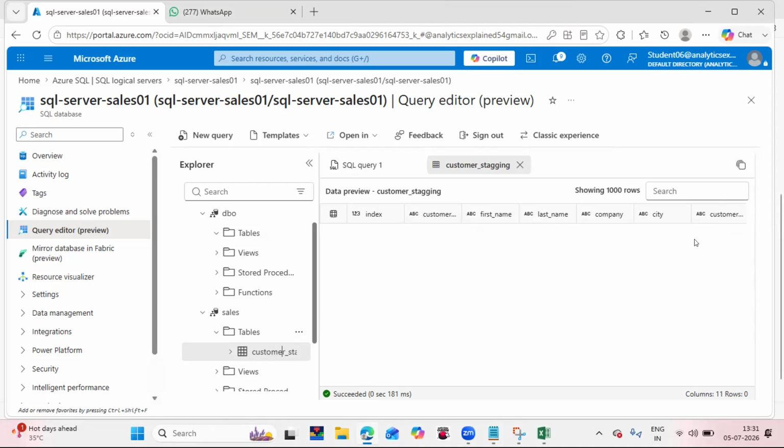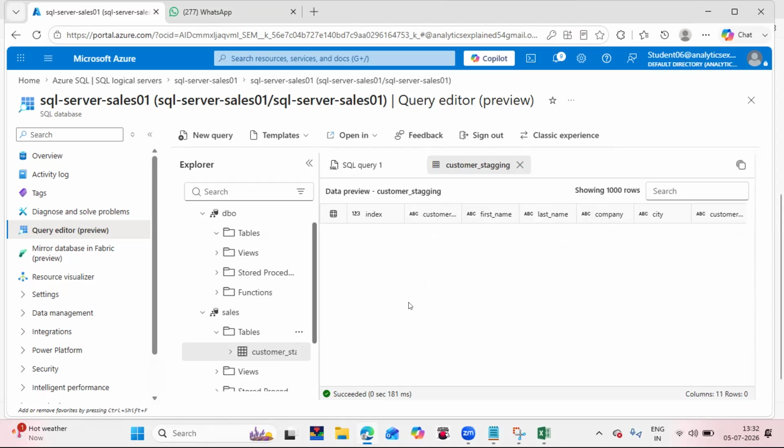In a real scenario, the number of columns changes very frequently, and even the column names change. Let's say my SQL team has updated one column name, customer ID, and later they change it to EMP ID. In that case, this schema will not work, between the source and the destination.